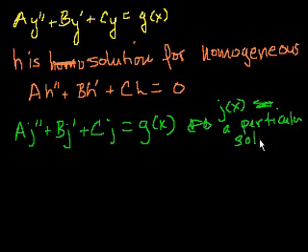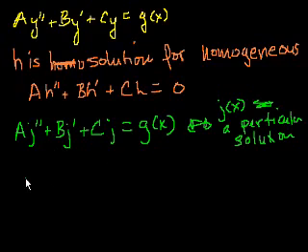Now what I want to show you is that j of x plus h of x is also going to be a solution to this original equation, and that it's the general solution for this non-homogeneous equation. And before I just do it mathematically, what's the intuition? Well, when you substitute h here, you get 0. When you substitute j here, you get g of x. So when you add them together, you're going to get 0 plus g of x here. So you're going to get g of x here, and I'll show you that right now.